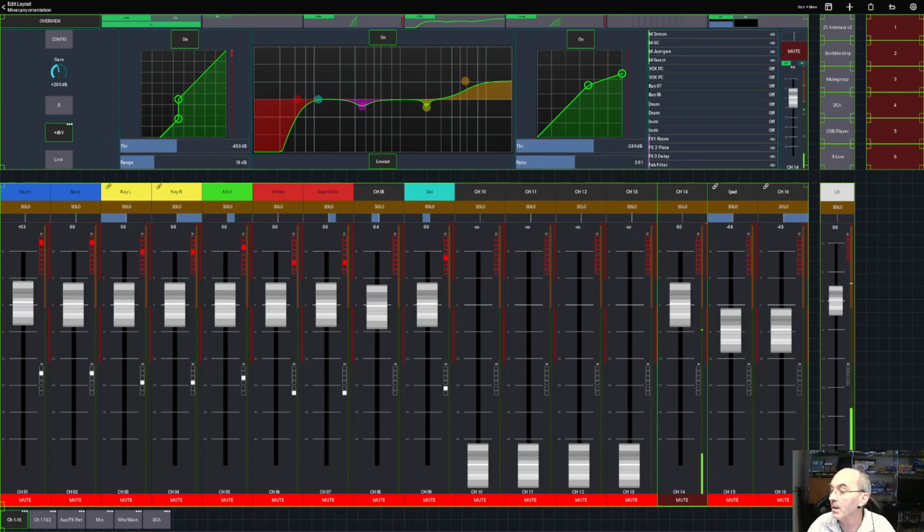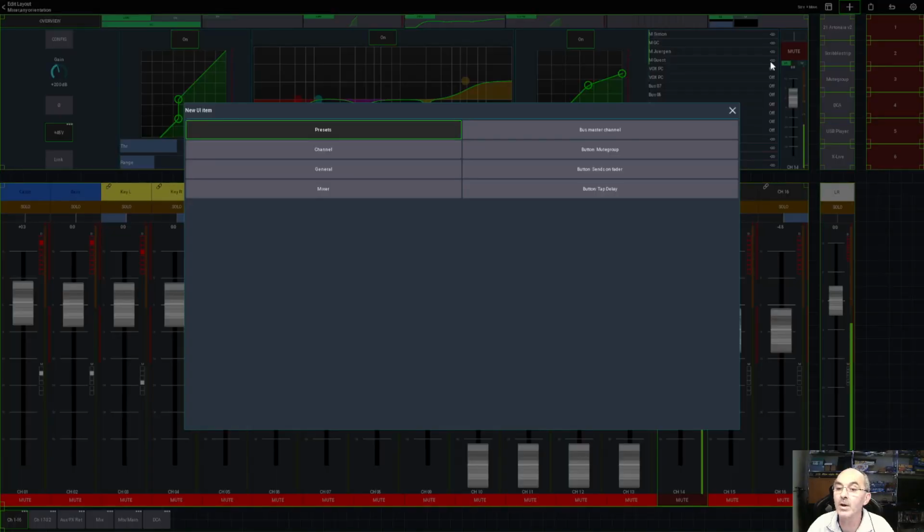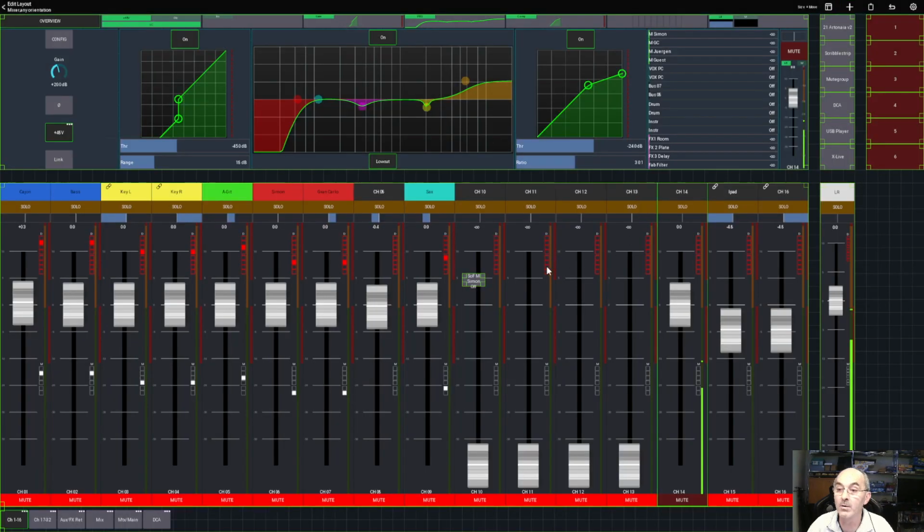Down here I'm going to add the Sends on Fader buttons for mix buses and for FX buses. Also for this there is a preset called button Sends on Fader.